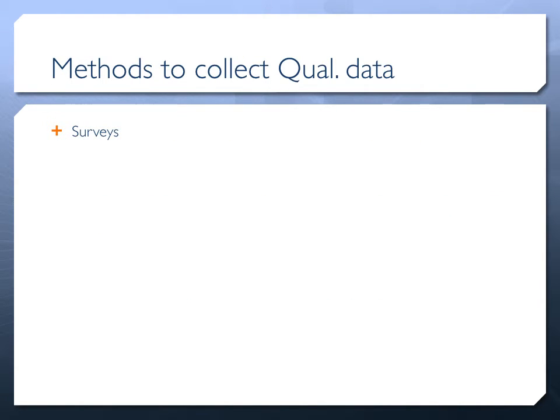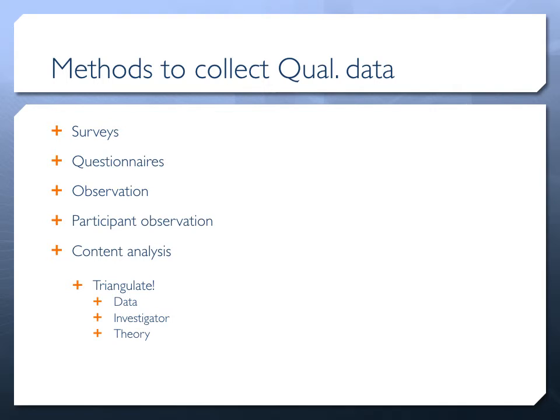So what are some methods to collect qualitative data? We talked about these before. We have surveys, which can be online or in person. Questionnaires, again, can be online or in person. Observations can be made: observations of behavior, observations of built environments, observations of physical plants, meaning physical structures and things of that nature. A lot of different ways of getting qualitative data in that sense. Participant observation or attendance, and also content analysis. So what is the content of the study?